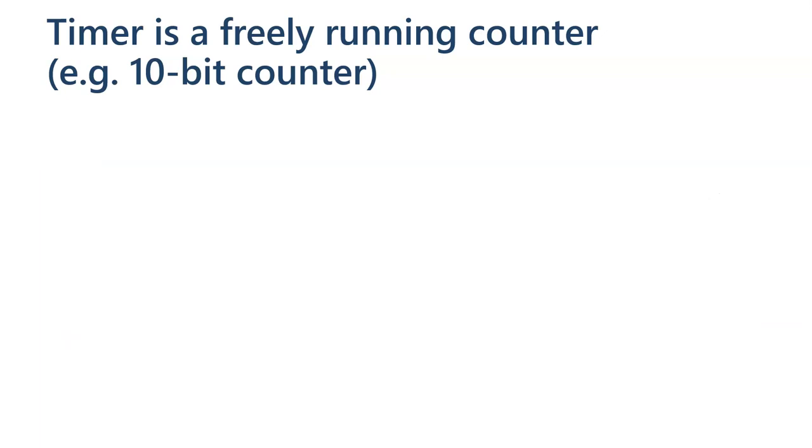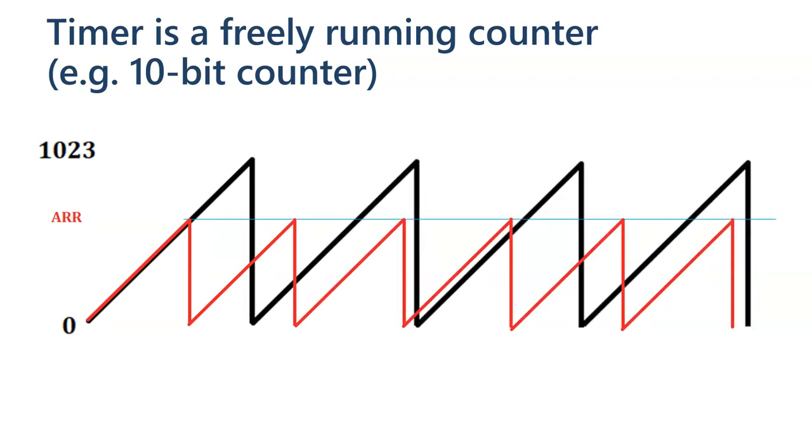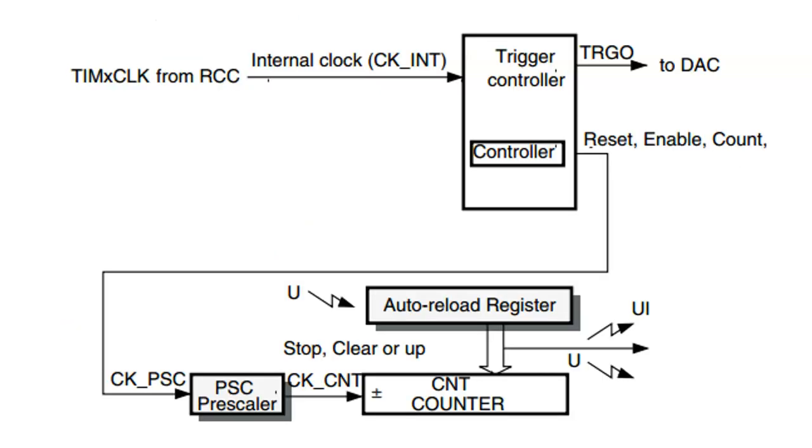Now by setting an auto reload register, as we saw last time, we can change how much the counter counts up to. So auto reload register, as you recall, if you place a value that's smaller than the maximum possible value of the counter, it will count, and it's shown here in the red ink, it'll start at 0, go up to the value set at the auto reload register, and then drop back to 0, which will then trigger the interrupt. And we are relying on these update events to trigger an interrupt. Okay. Now, during this time, the processor is running, but it gets interrupted.